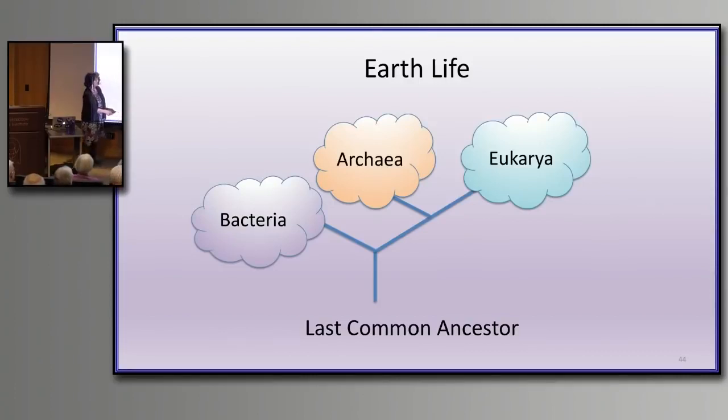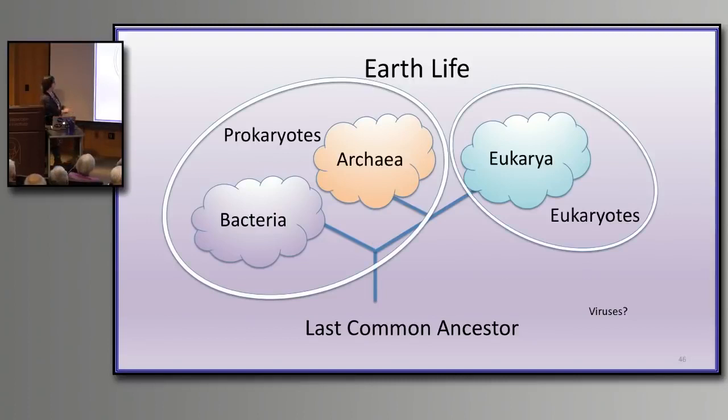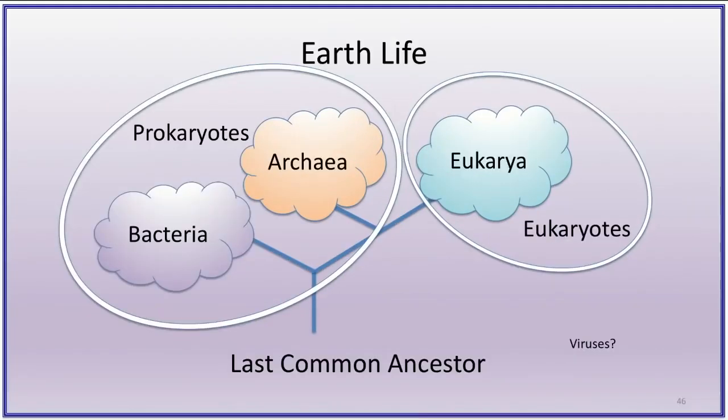And I just put down this last common ancestor because it's kind of cool to see the quote-unquote tree of life. And this one gets very messy, and so does this one. So I just put clouds. But the main difference between the left side and the right side is the kind of cell that makes up the different kinds of life. And I have a question mark for the viruses because nobody really knows where they fit in. So these guys have one particular kind of cell. It's very simple, and these organisms over here are all single cell organisms.